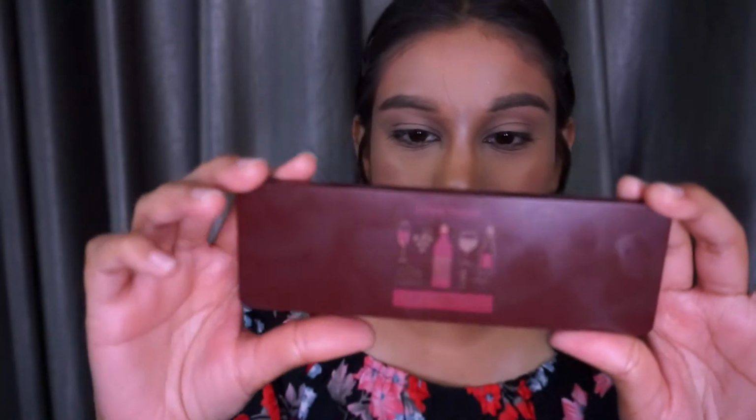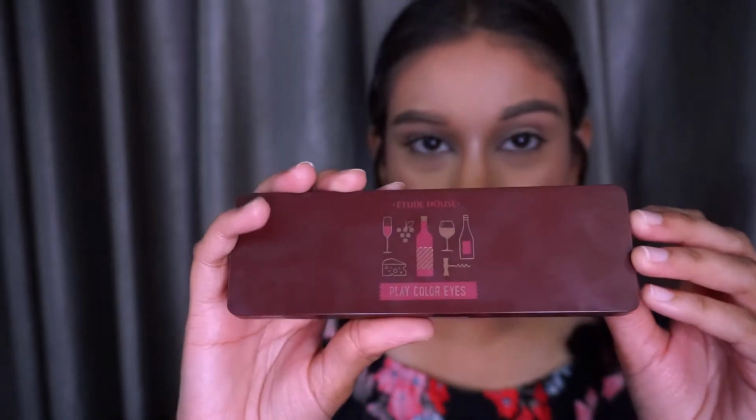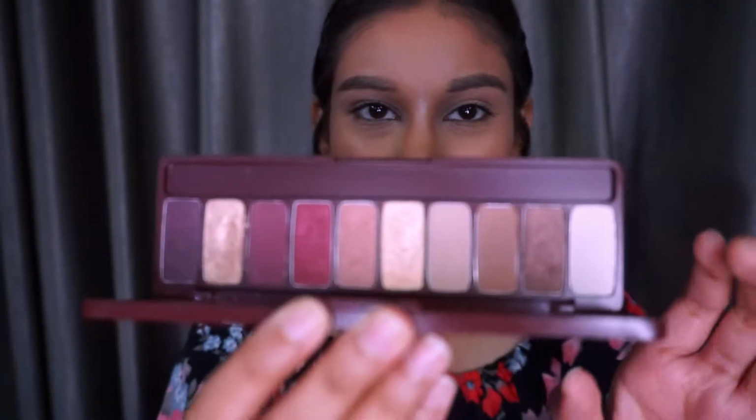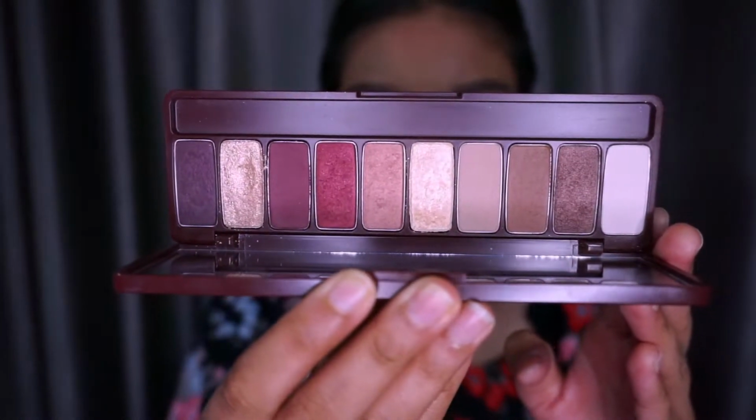So for today, I'm gonna be using this palette. It's by Etude House and it's their Play Color Eyes Vine Party palette. Looks like this. I've tried this palette before and it's a beautiful palette, although some of the colors have a lot of fallout.